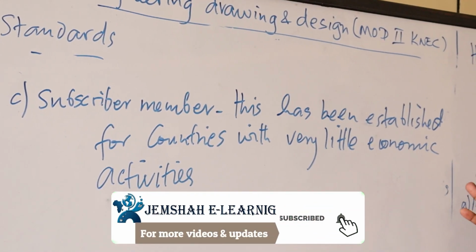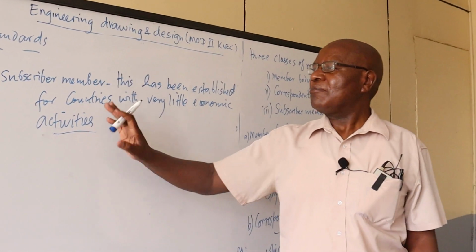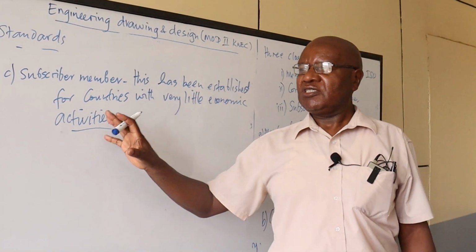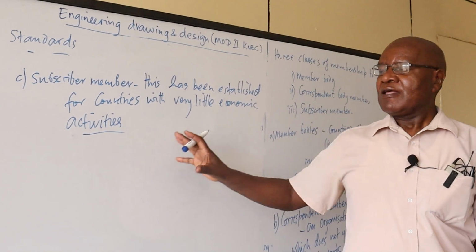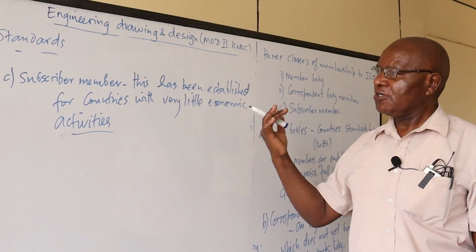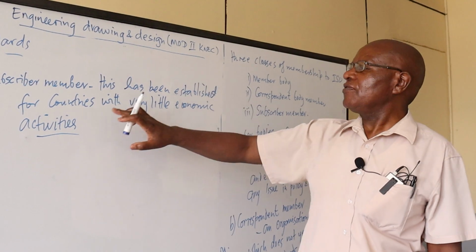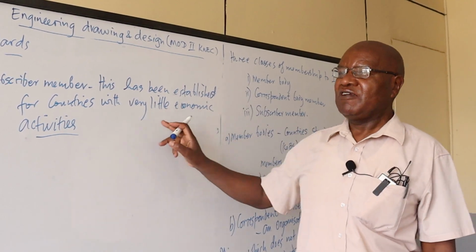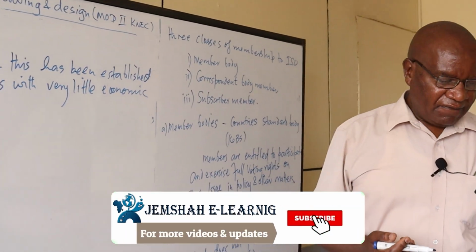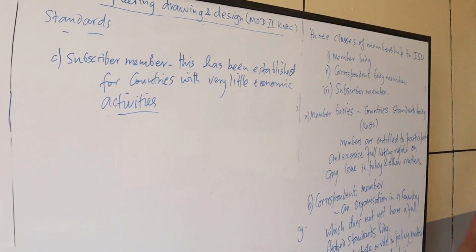Now, the latest country is Southern Sudan, but of course we cannot say that it has little economic activity. There is very much going on there. I'm sure they are yet to establish the standards body for it to be registered under ISO. But we know in Southern Sudan there is a lot of economic activity going on, so their case may be fast-tracked. Now that briefly describes the membership.